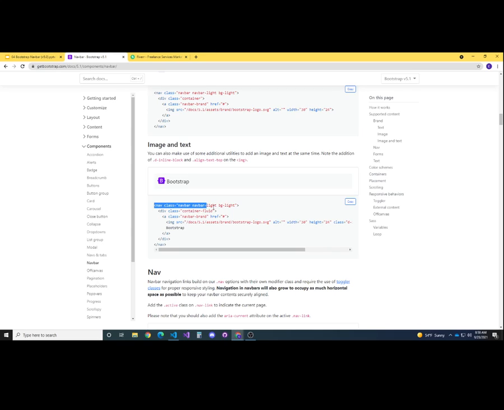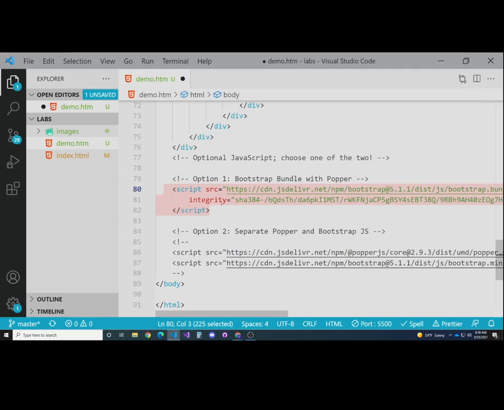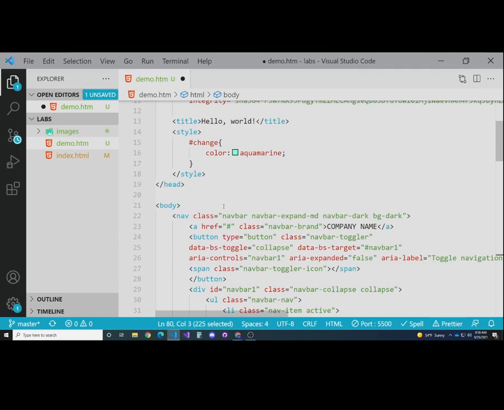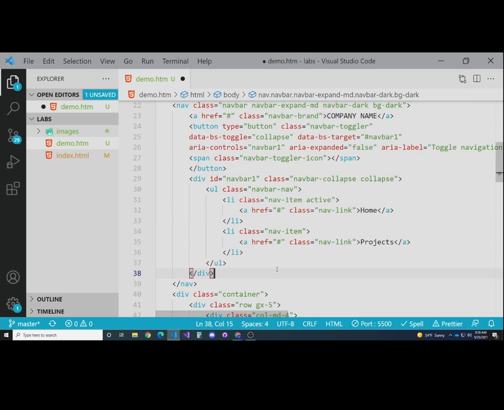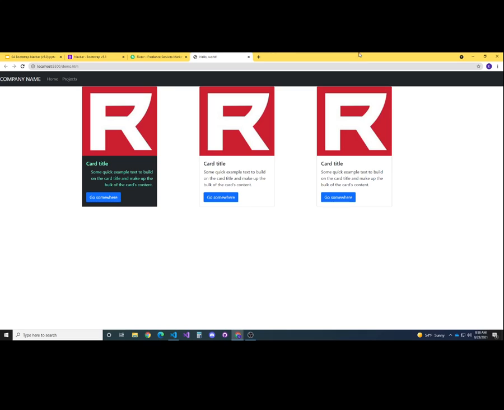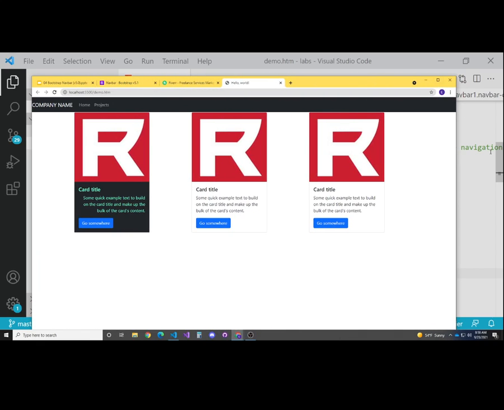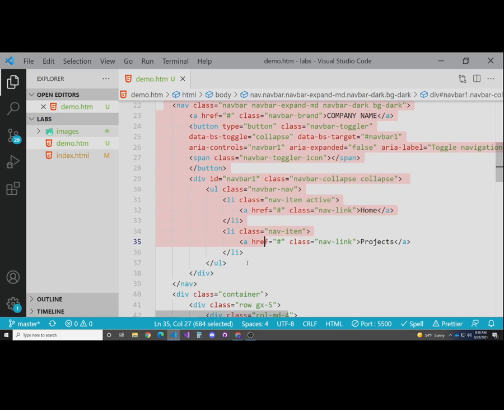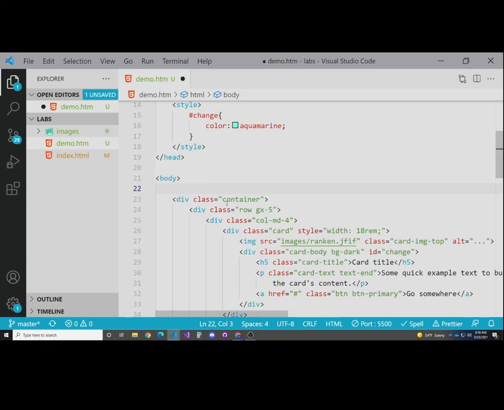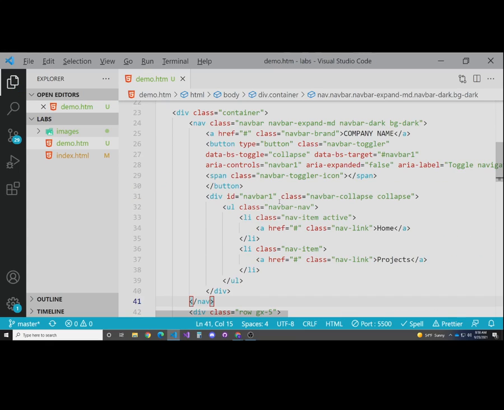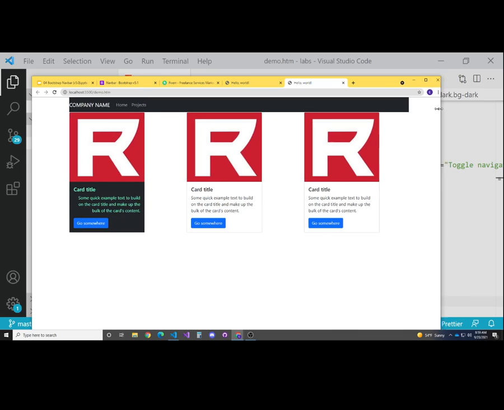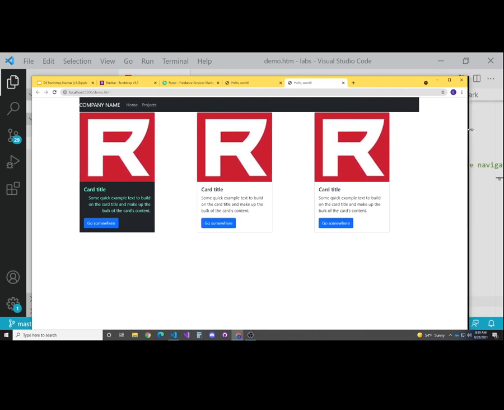Now, what's interesting about this nav, they have a container inside here. As I demonstrated, I didn't put my nav bar in a container. That's why it goes 100% width of the page. If I were to put my nav bar in the container, let me just highlight my nav. I'm going to cut it and put it in my container now. You might guess what it looks like, right? So now it's in the container.